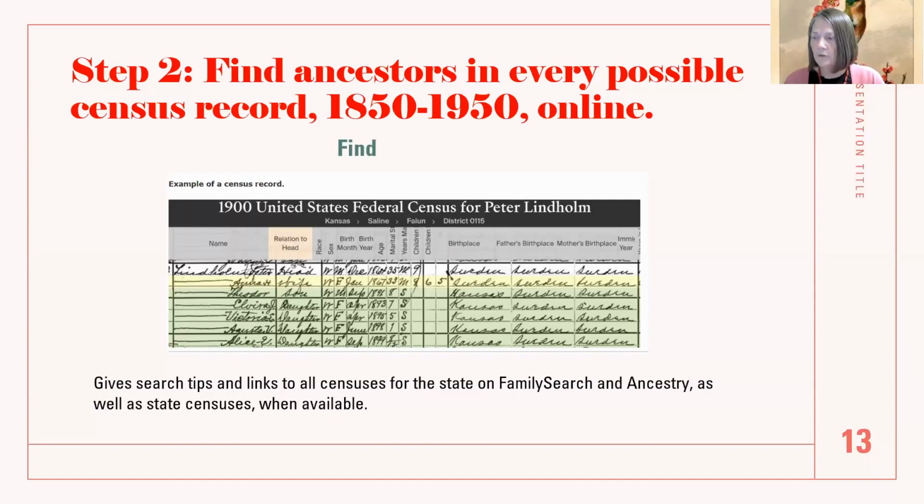Now, one thing I will tell you, when you find, make sure that you're doing your finding in an organized way. So I suggest using census grids. I suggest using timeline grids. I suggest using research logs. All those things you can find and are available on the Research Wiki to use as templates, okay? So get yourself organized right away. And the minute you start gathering, start organizing, putting your information into an organized way. I have lots of people who come in to see me and they have piles and piles of paper, and trying to find anything is just a nightmare. So don't do that to yourself. Get yourself organized right away.